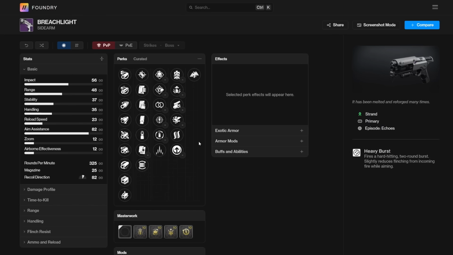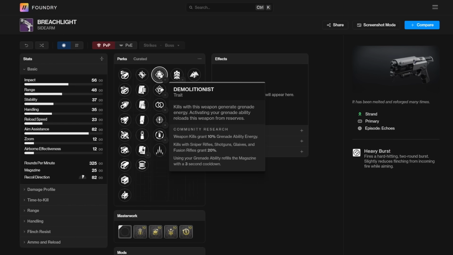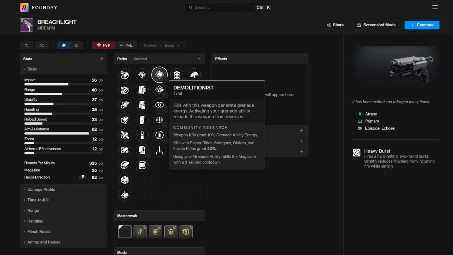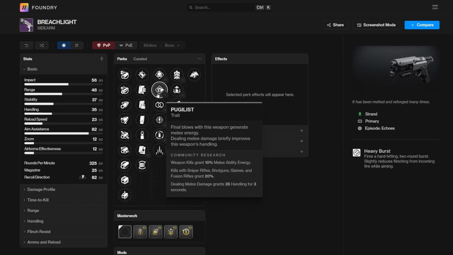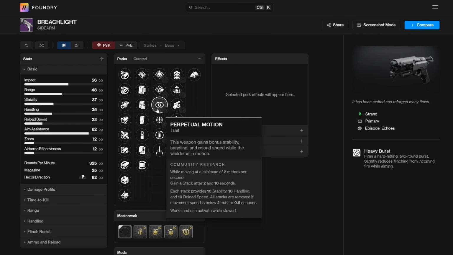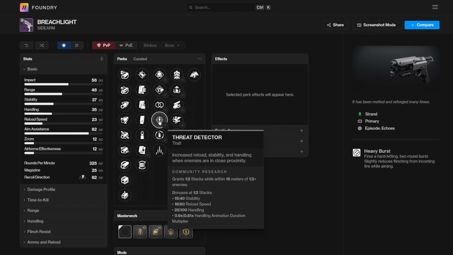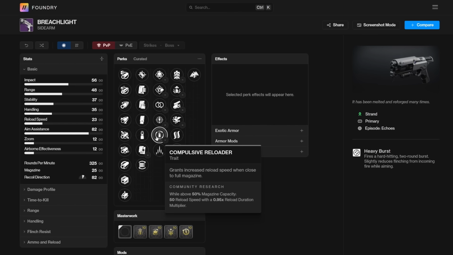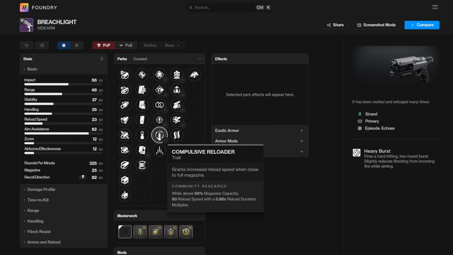Breach Light, this was a fun little sidearm back in the day, 325 RPM heavy burst. It's the 2-round burst variant. We've got Demo in the left column, which is always nice. I love Demo on weapons, and when it's in the left column, even better. Pugilist, same type of thing as Demo basically, just gives you melee energy back instead of grenade energy, but I prefer grenades. Perpetual Motion is pretty good. Threat Detector on a sidearm I think would be better, because you're always in the fray with a sidearm. Compulsive Reloader, I think Threat Detector can just do what it does, but easier.